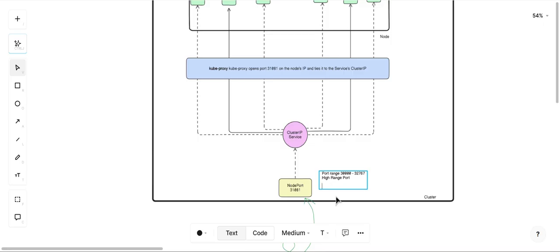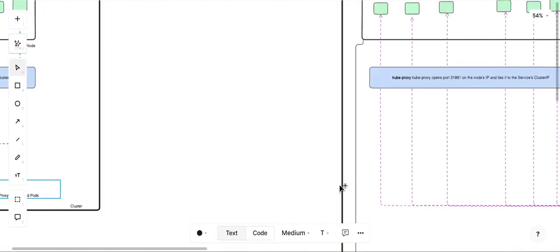Behind the scenes, when you create a NodePort, it sends the request to the cluster IP, as we see in the picture. The cluster IP sends the request to kube-proxy, and kube-proxy sends the request to the backend pods. That's how the flow goes in NodePort. I hope you are able to get this example also. We will check everything hands-on very soon, but let's understand the architecture first.